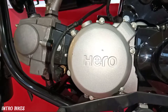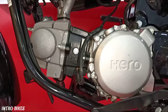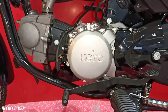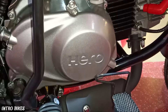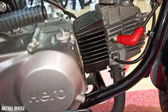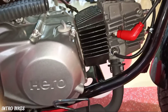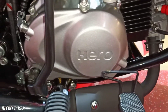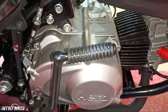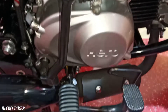The final reason I found to buy this bike is its super efficient, long-lasting engine. It has the same engine as the Hero Splendor Plus — a 97.2cc air-cooled engine that produces a maximum power of 8.36 PS at 8000 RPM and a maximum torque of 8.05 Nm at 5000 RPM. It has only kick start, but the fuel supply system is fuel injection, so there shouldn't be a starting problem.